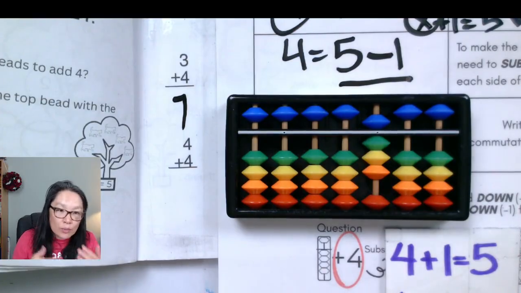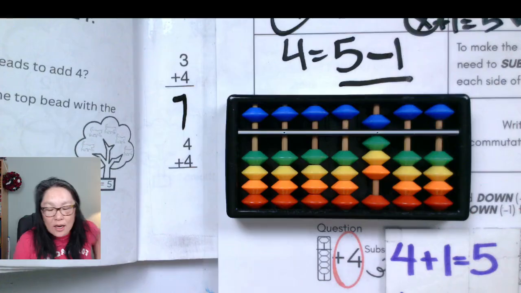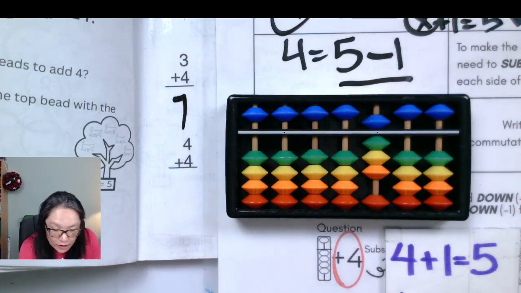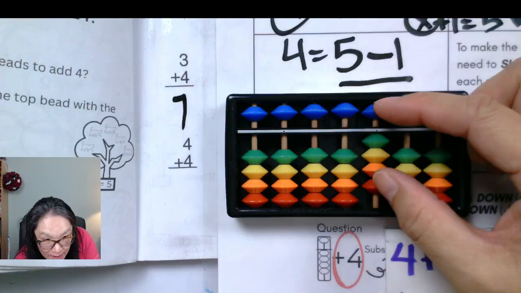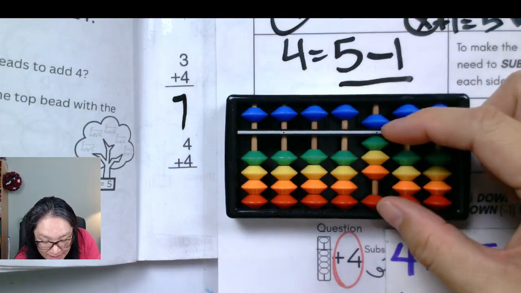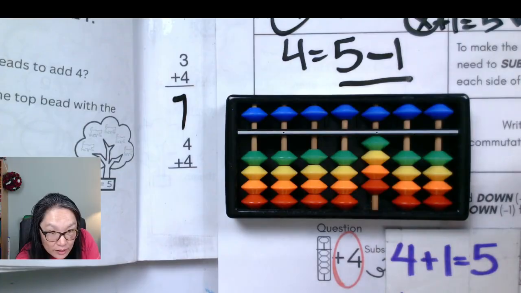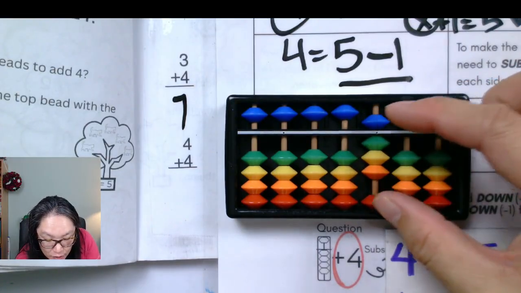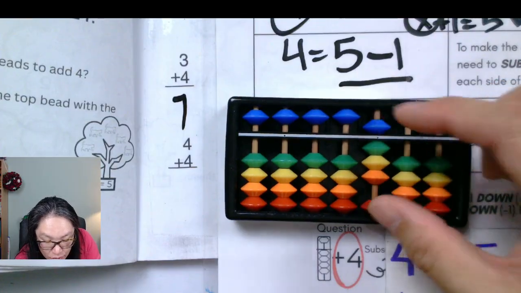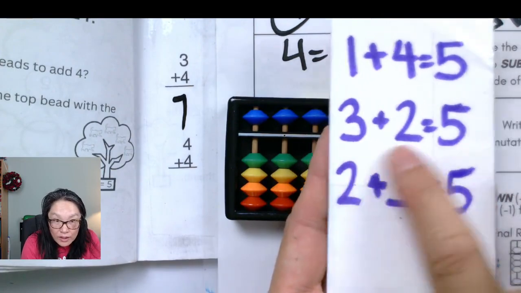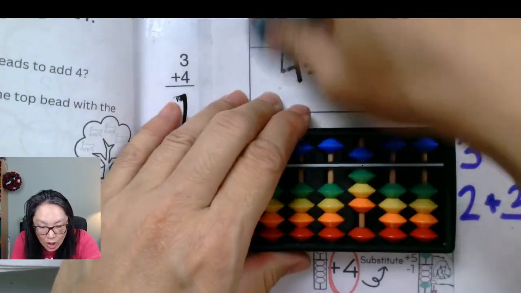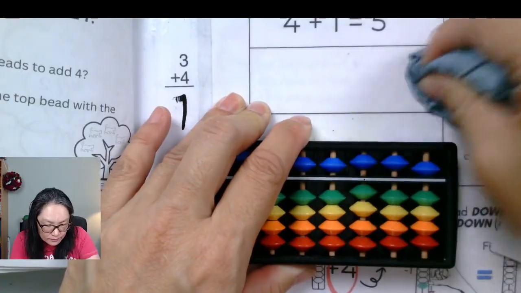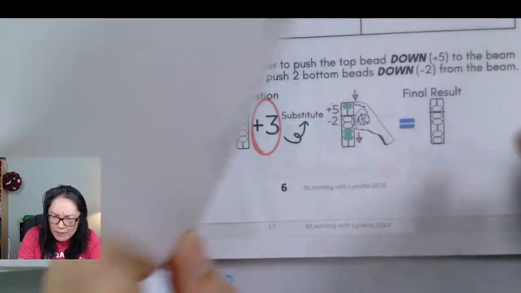So you start to get into the part where you start to see the number patterns, right? When we add the 4, you notice I want to add the 5 and minus the 1. When I subtract the 4, I need to minus the 5 plus the 1. This is the number pattern that we're looking at. And you'll see as we go through, we can do it for the 3, right? These are the pairs that we can use. And this is what we call making 5s. You'll see the pattern because I believe in the pattern.